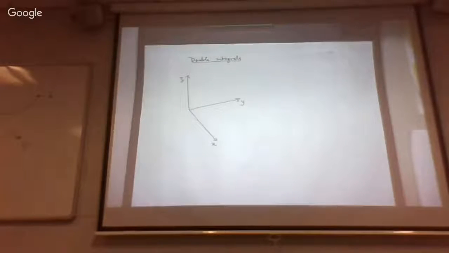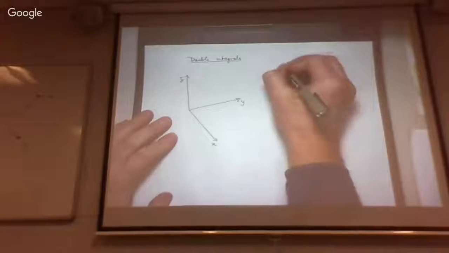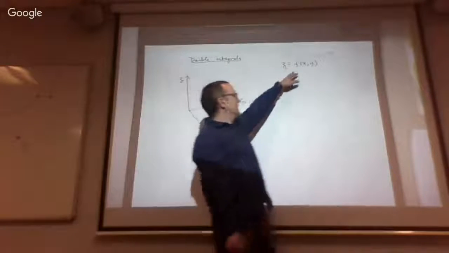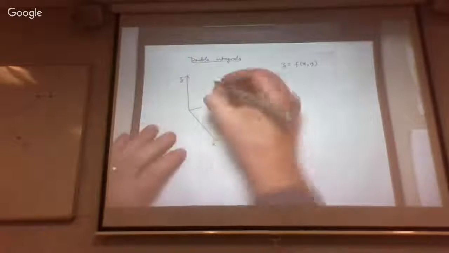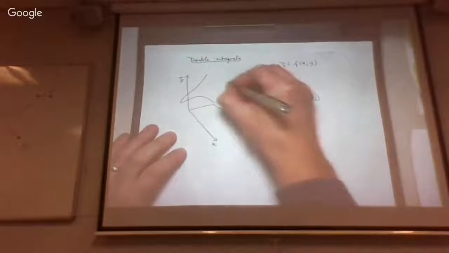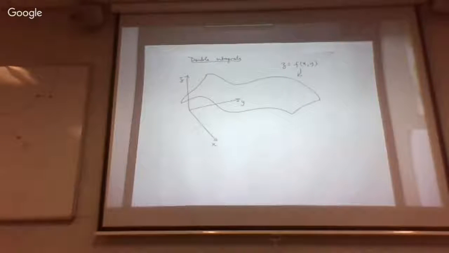So we've got our familiar picture of three-dimensional space with the Cartesian x, y, and z axes. If we have a function of two variables, x and y, then through this equation, taking the value of the function f evaluated at x and y to give you the height of points, this function describes some kind of a surface lying in three dimensions above, well, I'll just say above the plane.